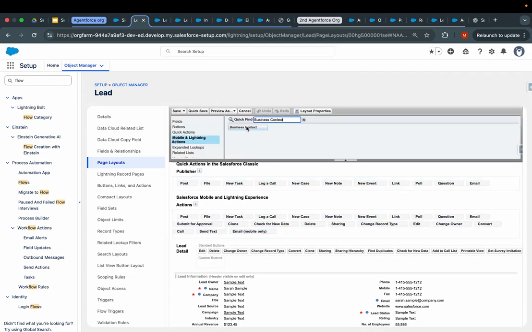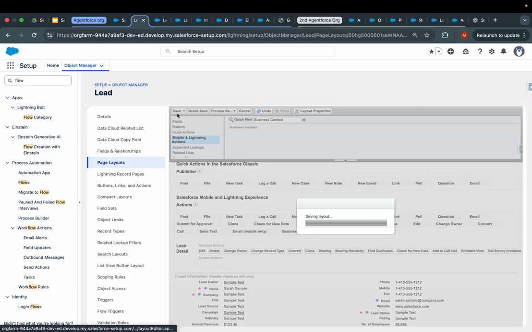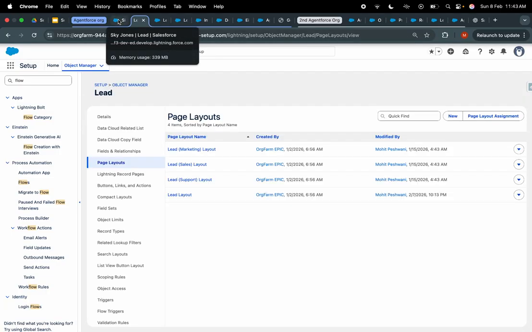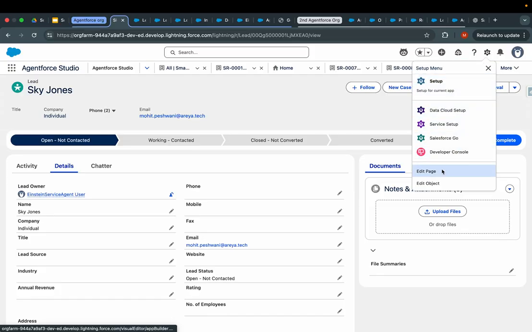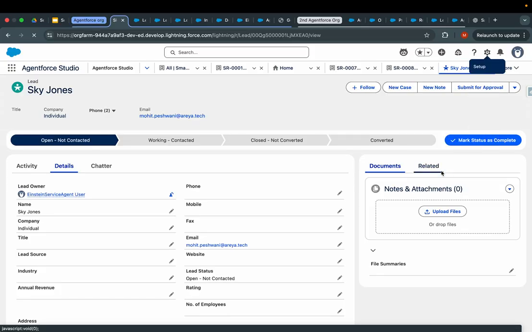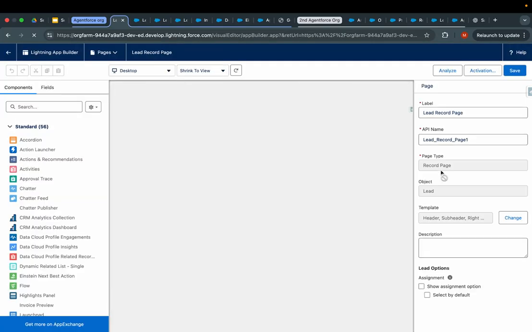You simply need to drag and drop and save. After that, we have to simply go to the lead, click on the gear icon, click on edit page, and simply add that as a quick button.